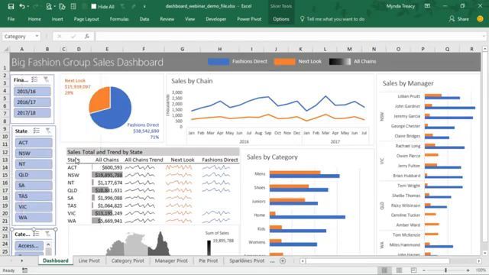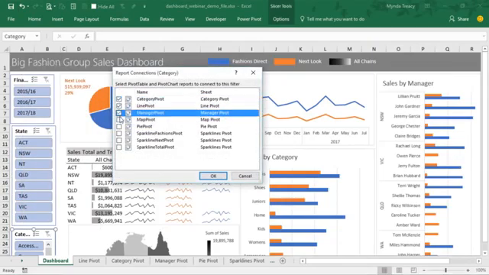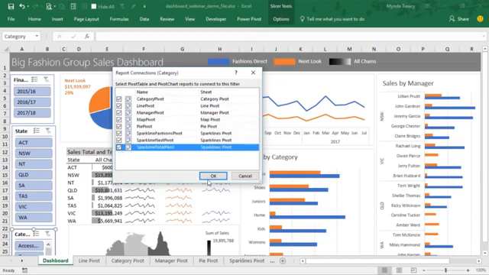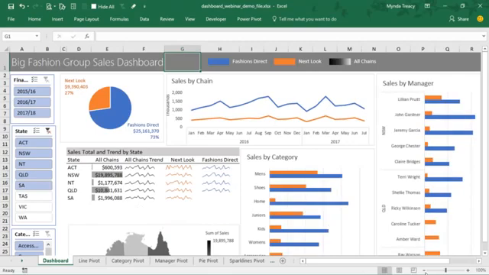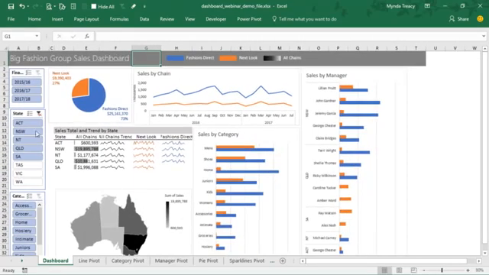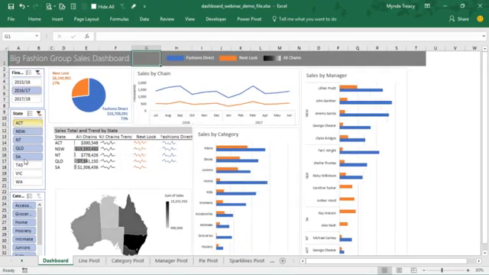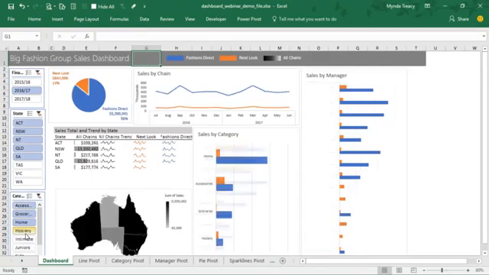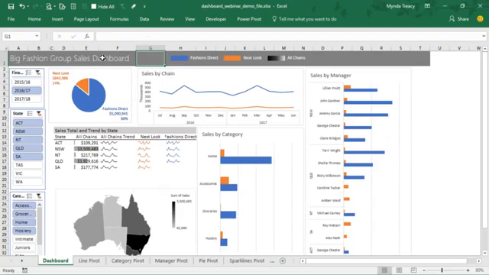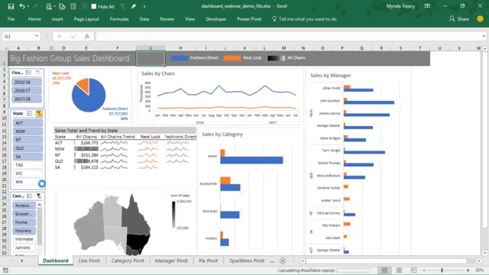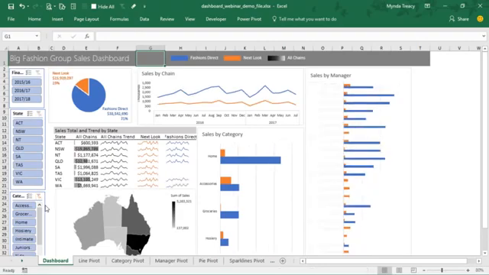Let's rinse and repeat for the category, and for the category we can apply it to every pivot table. So now we've connected our slicers to all of the pivot tables and pivot charts. When I select items in the slicer, let me zoom out a bit so you can see them in action. You can see everything is updating. So we're all connected. We need to do a little bit of formatting to get it all looking good, but otherwise we're nearly there.